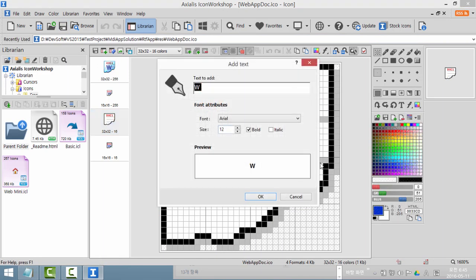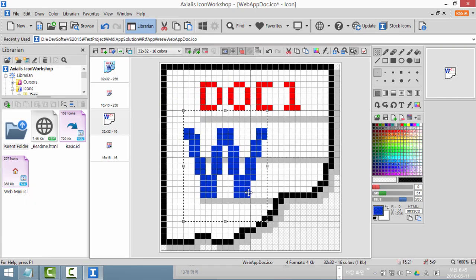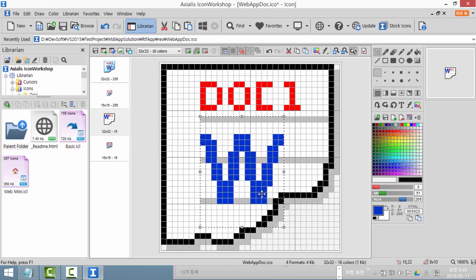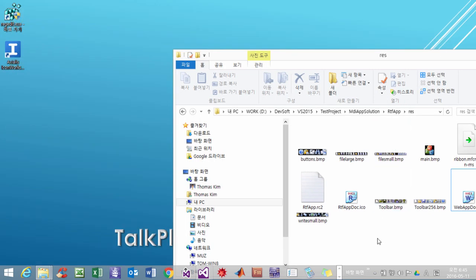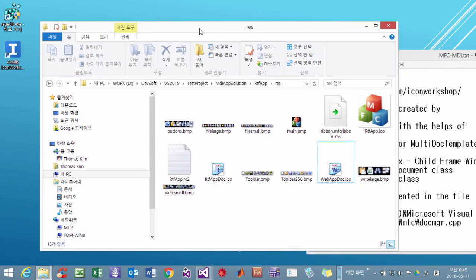And this one, W. Okay, I edited 4 bitmaps. These 2 I edited, and these 2 I edited.